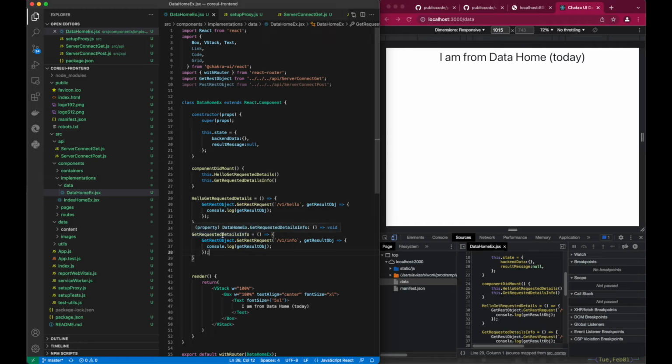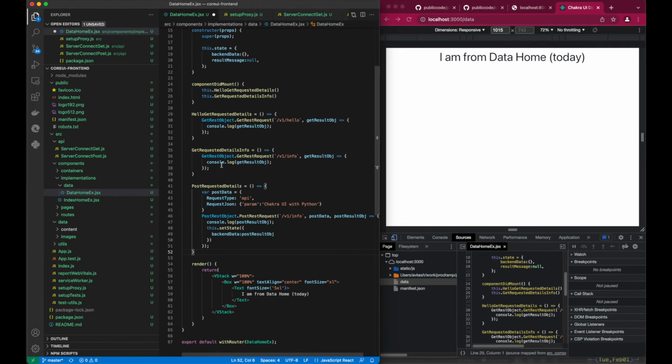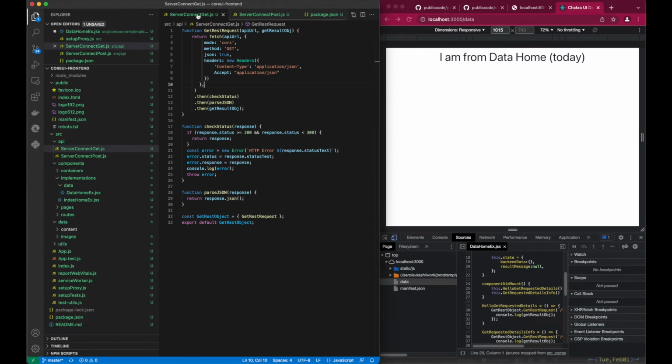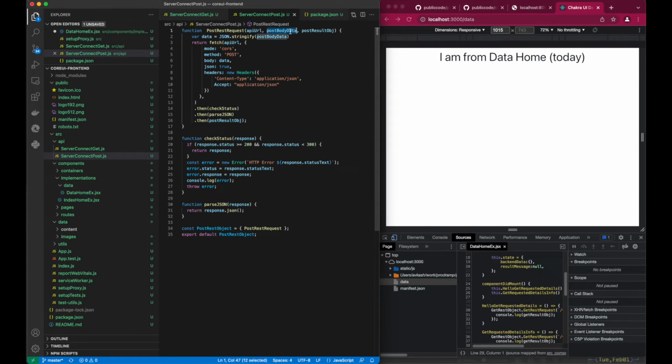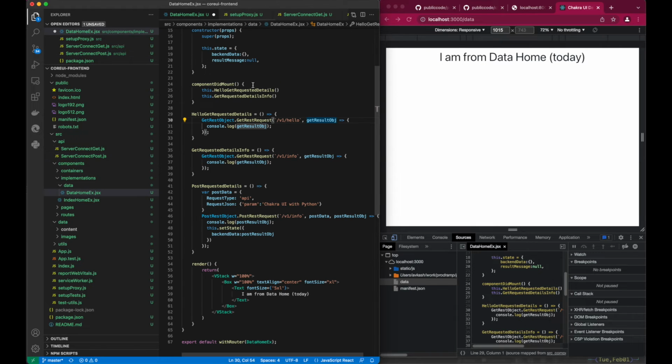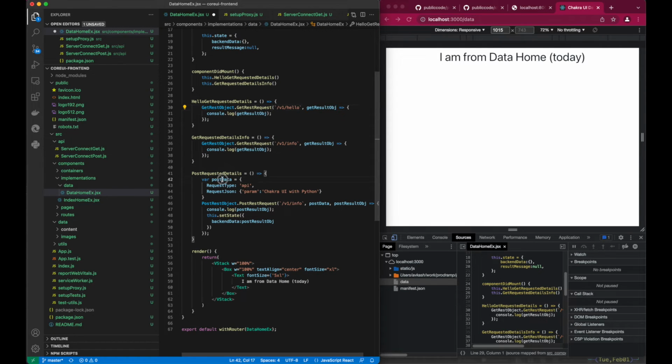Now let's add the post request too. If you look at the way we made these get REST requests, we add the URL and then the result object. Exact same way we implemented the get here: URL and object. For the post, we need a URL, a post body, and then the return object. Coming back here, we are doing the same. Here is our post data. Here is a request type, API request JSON, and we are sending this request JSON. This is the post data being passed here.